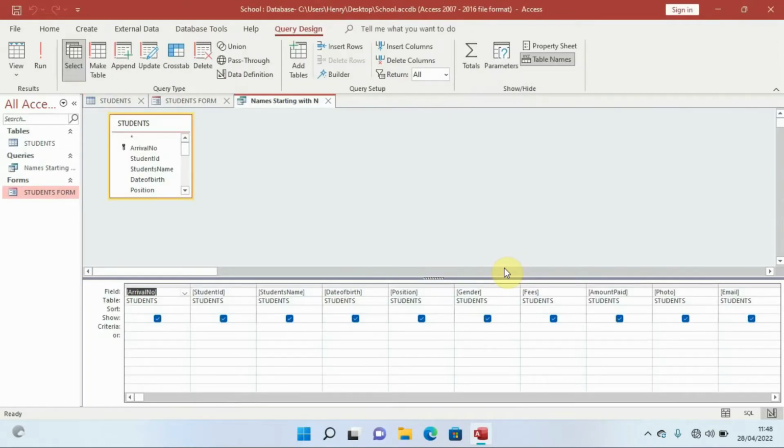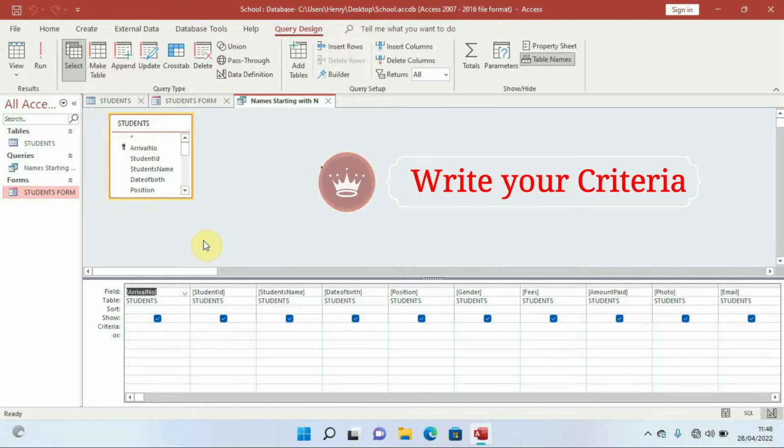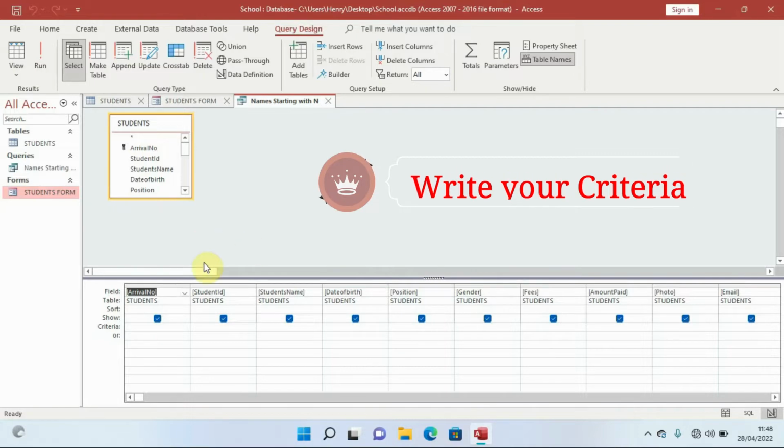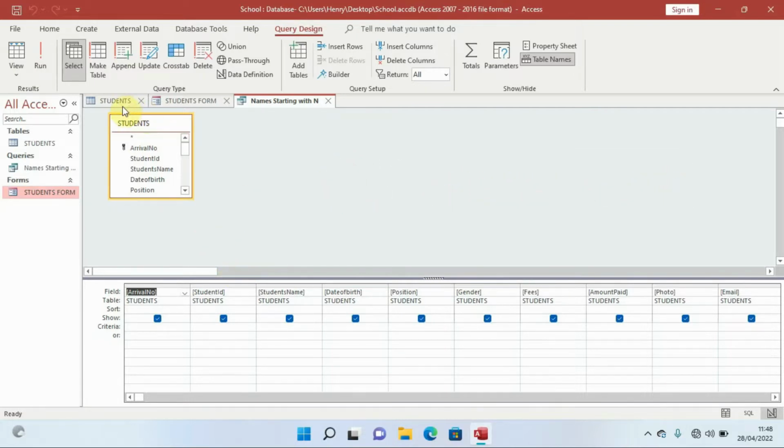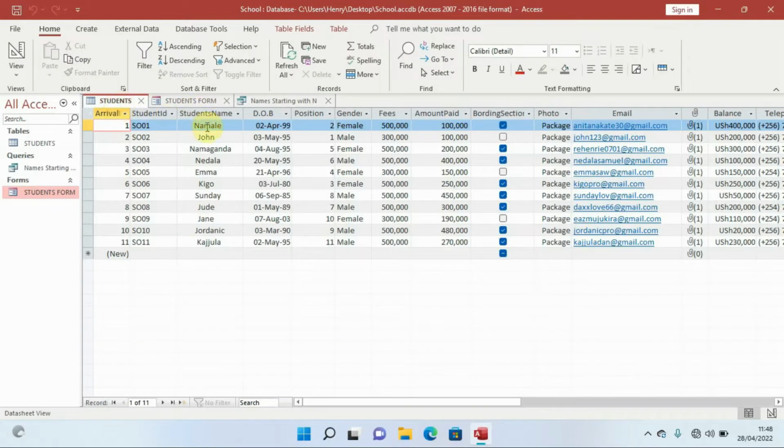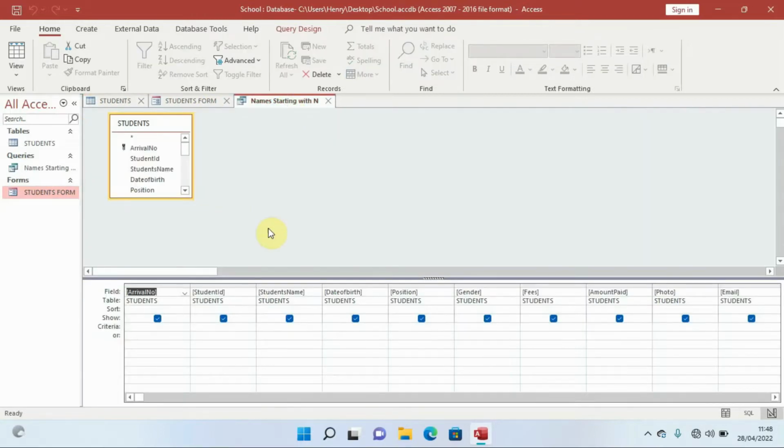So when you click finish, they will take you to this other section and they will tell you to put in exactly what you want. Remember, we are looking for those names that are beginning with letter N. So where do we get those names? Remember, when we come to our table, they are the student's name. So we are going to be selecting the field that has a student's name. Let's go back to our query. We are going to look for the student's name, and we look for where they interact with what we call the criteria.